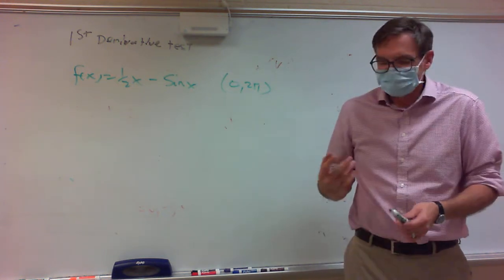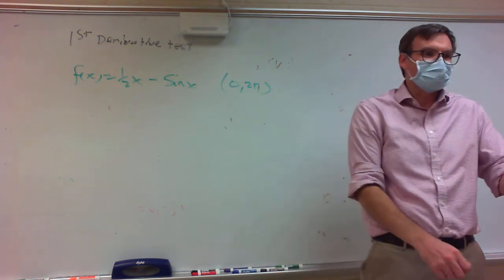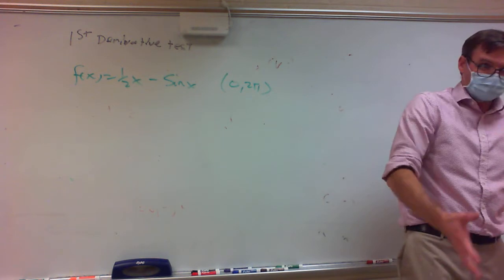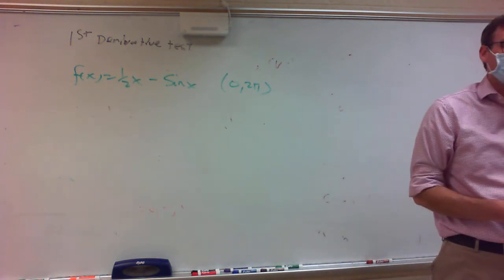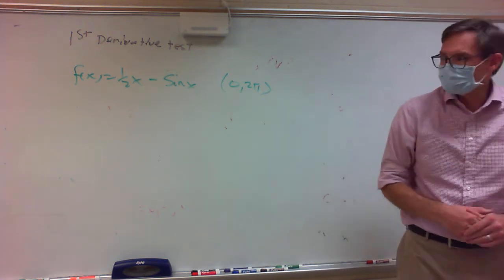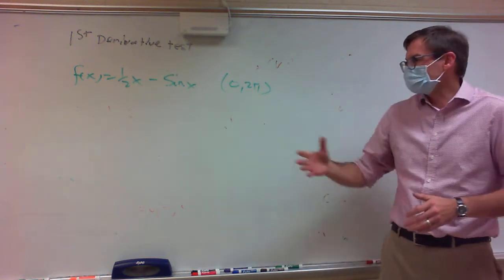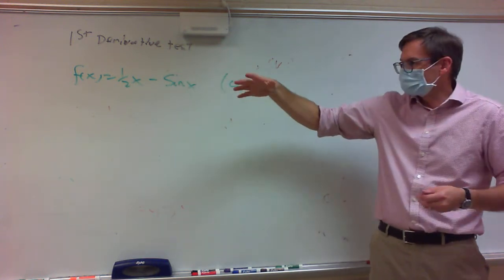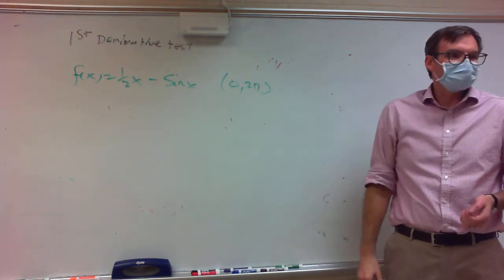And so there's good news and bad news. The bad news is, yes, we are going to have to do these questions with trig functions. Are they going to be on the AP exam? Yes. That's the bad news. The good news is they really just use sine and cosine. I very rarely see anything with secant, cosecant, tangent, or cotangent. In these types of problems, they stick with sine and cosine.